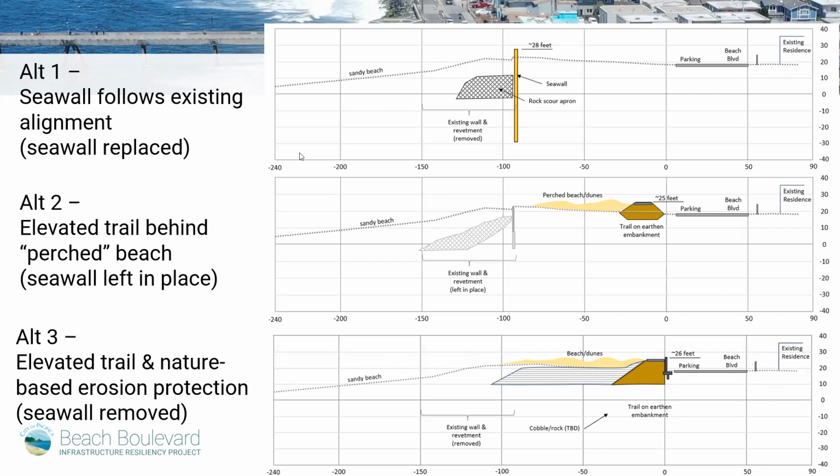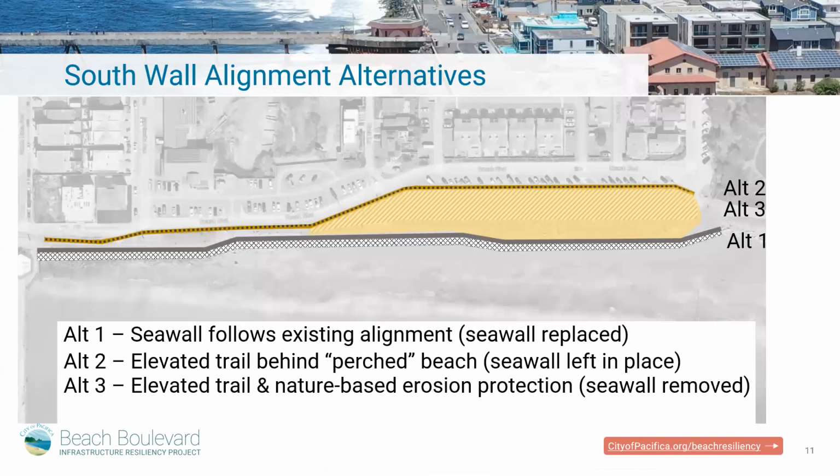Quick question. First of all, it's disappointing that we don't have access to these slides, and I can't go back and see the previous slide, because I'm interested in seeing the overhead view. Yeah, that one. Which one is Alt 3? Alt 3 would be the one that has the brown line that generally follows Beach Boulevard. Okay, great. Thank you.